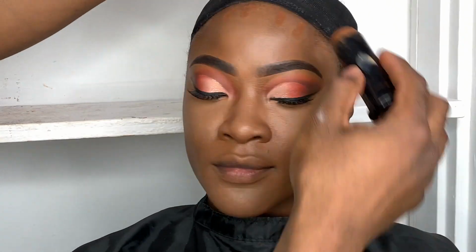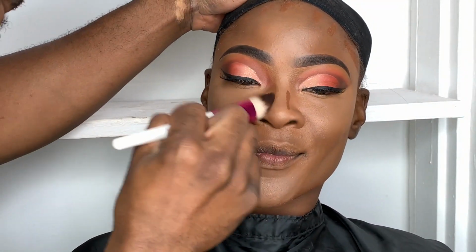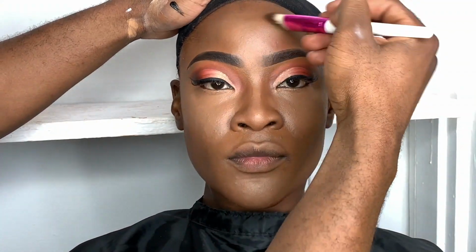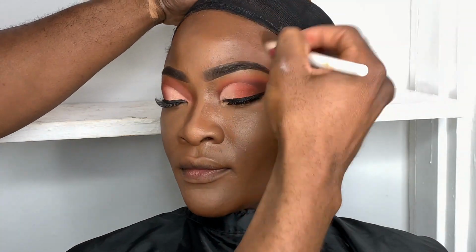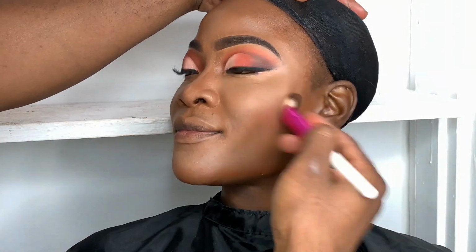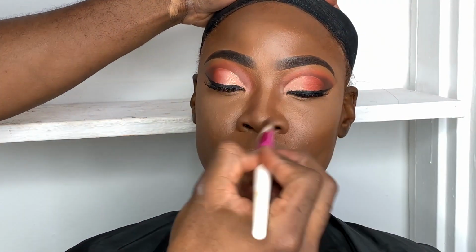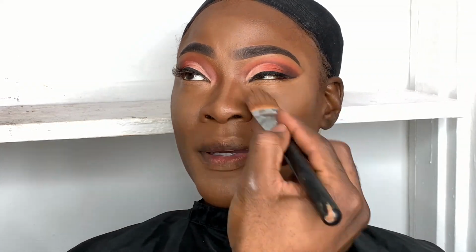Now I'll be using my Carb Black Opal Stick to help with the contouring. When it comes to blending out contour, I normally pick up any brush that I think might be suitable or easier to work with, or whatever brush is near me that I think will work. I'll grab it and just start blending. If you know how to work your brushes, you can use any brush. At this point, I'm playing with both the highlight and the contour to make sure it's nicely blended.